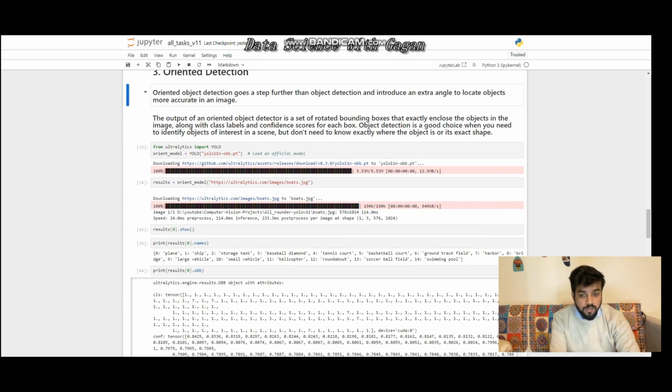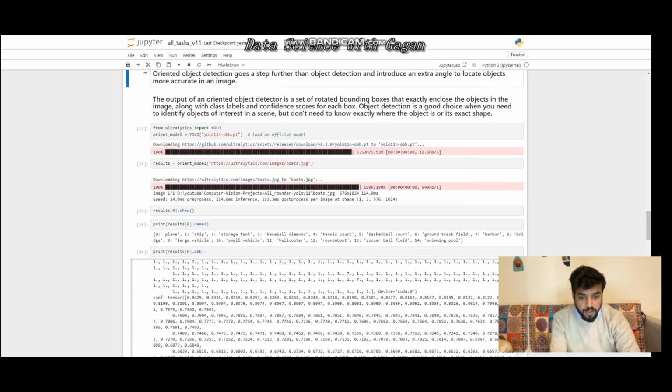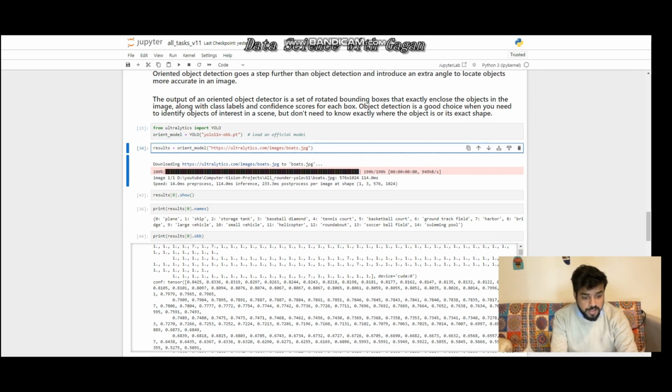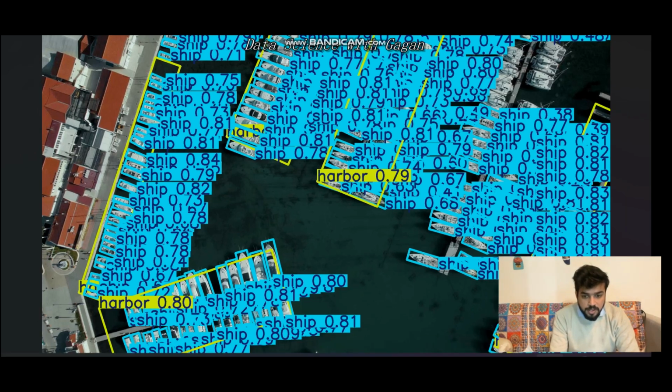Now let's see how we can do it in Python using YOLO. In the 33rd cell you can see I'm loading this model for oriented detection. Let's load it. Now let's see what result we get from the oriented model when we run it on the image. Using the show function again, we will see the output. Here you can see we have a rotated bounding box which represents the exact position of all the objects.